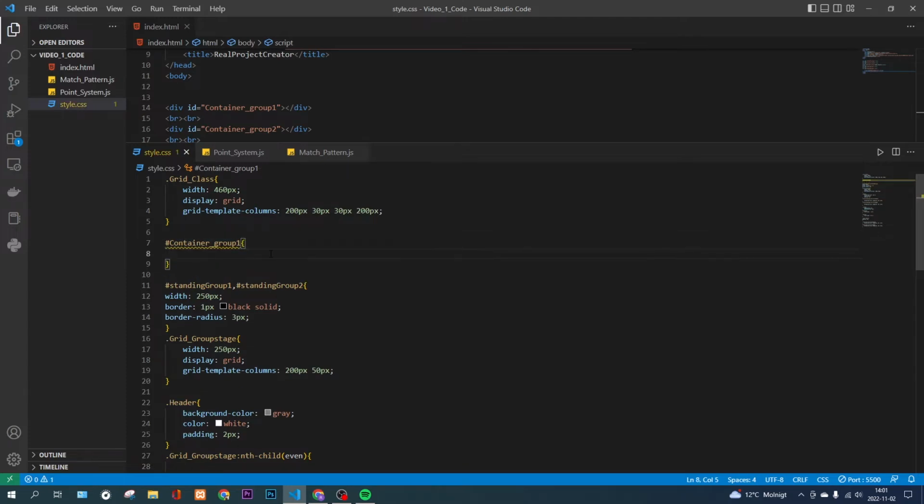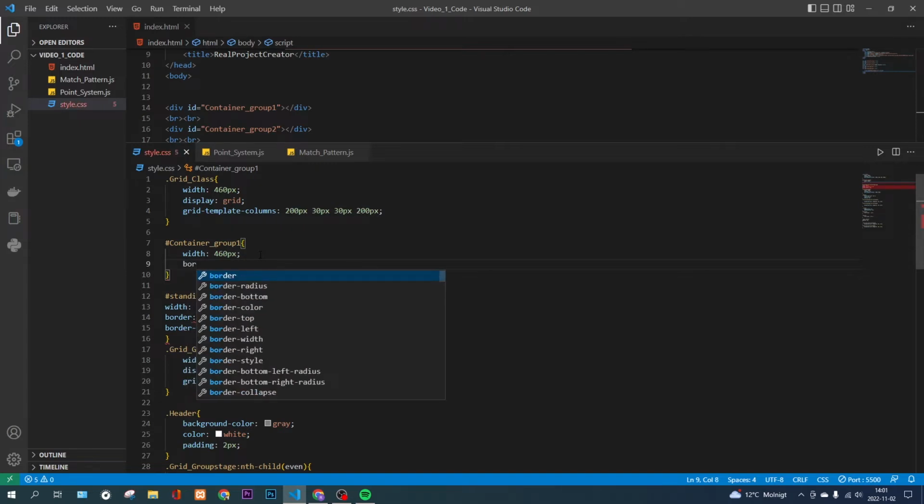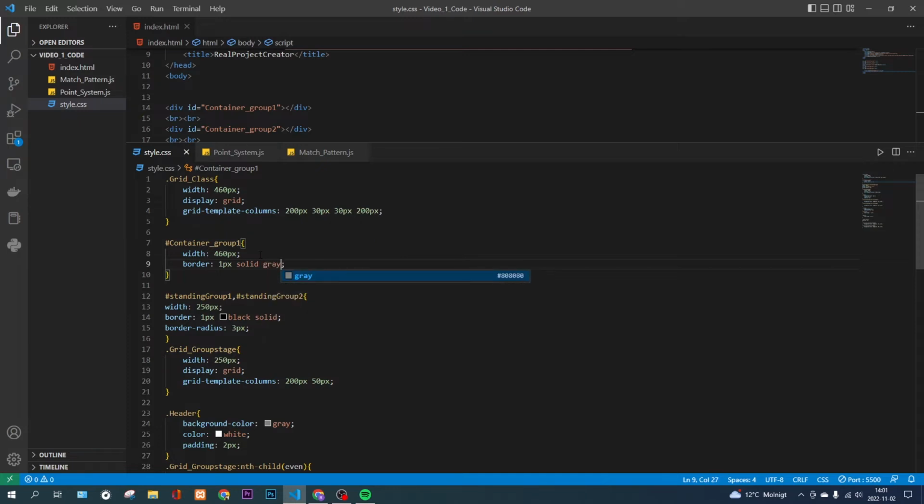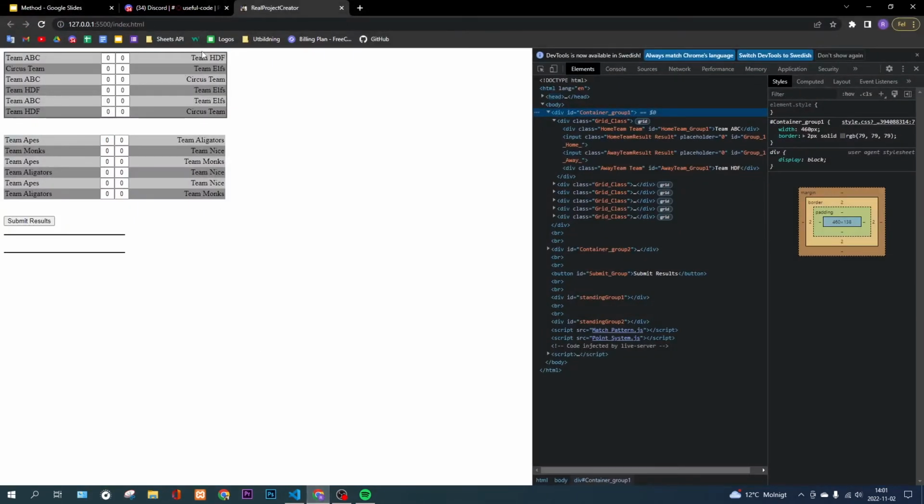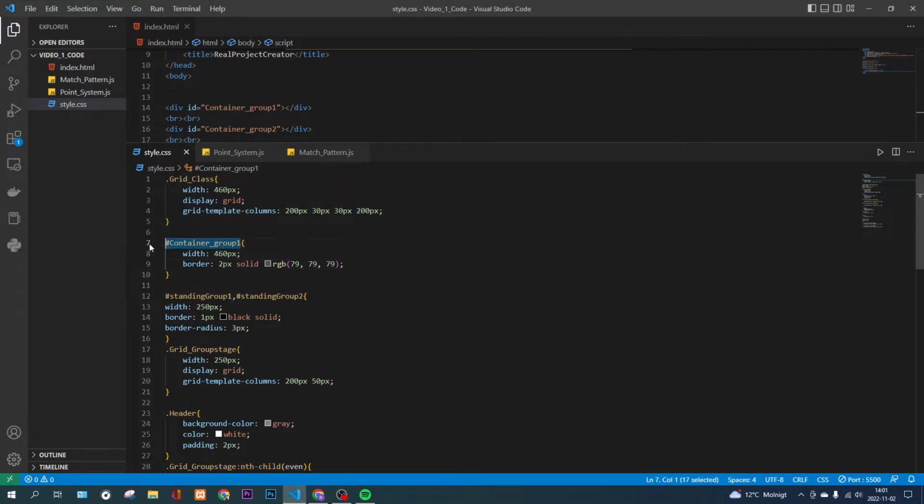So as for the width, it's 460, same as the one above. And we wanted a border as well. Border 1 pixel, solid. Actually, let's put gray, and then make it 2 pixels, and then a bit darker. Now we have a nice border around it. Oh wait, we did rename the other one. Yeah. So we just gotta put a comma and put the 2 here.